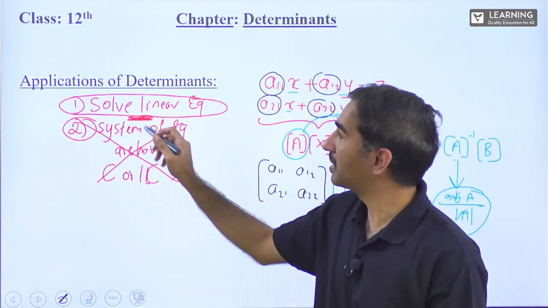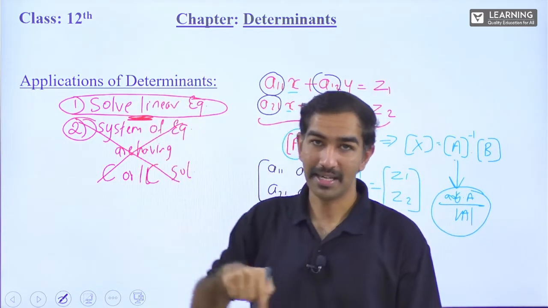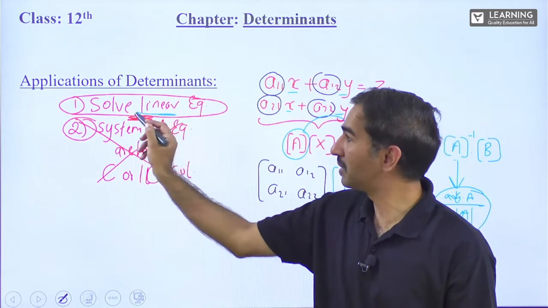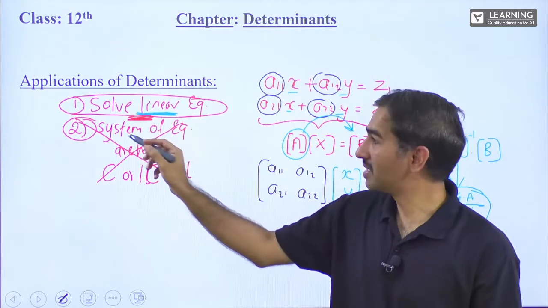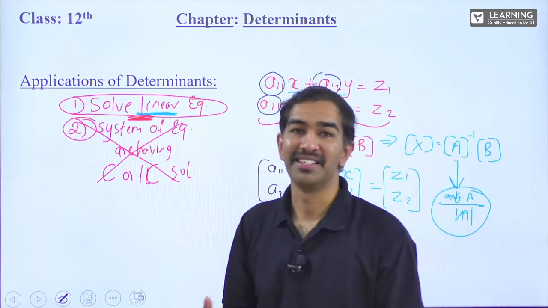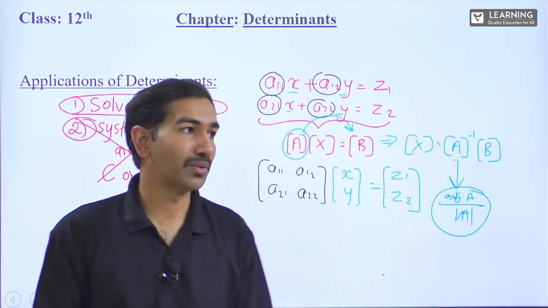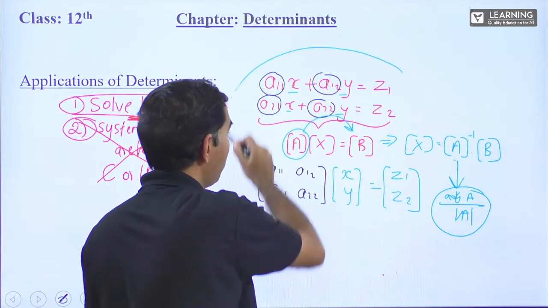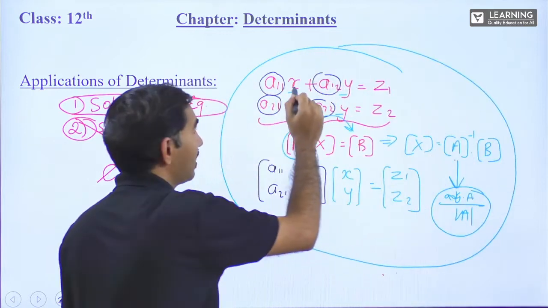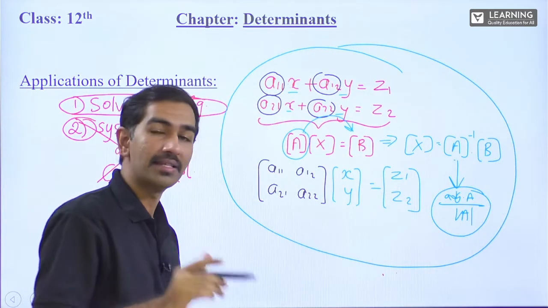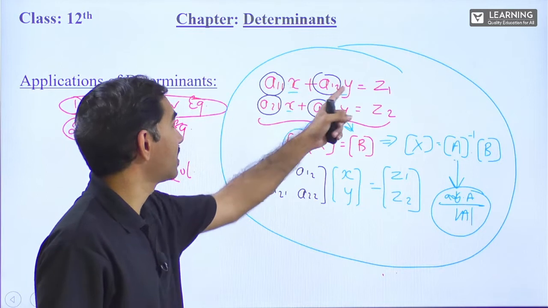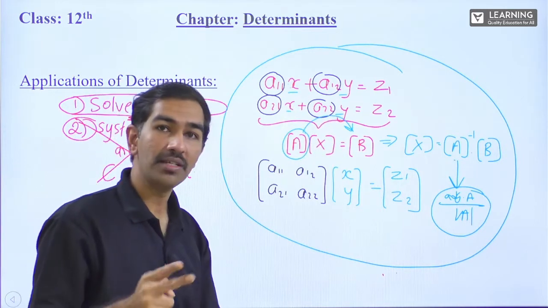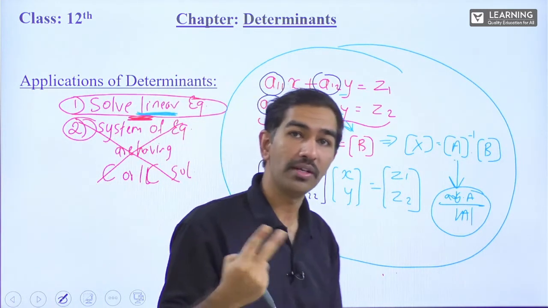So these both are the applications of determinants, and in class 12 and in this session we will be only covering this, because this has already been deleted from your syllabus. I hope you understood this. The same procedure, whatever we have seen, here there are only two equations, correct? Two variables, X and Y. Two equations, two variables, or we can also call them two unknowns.